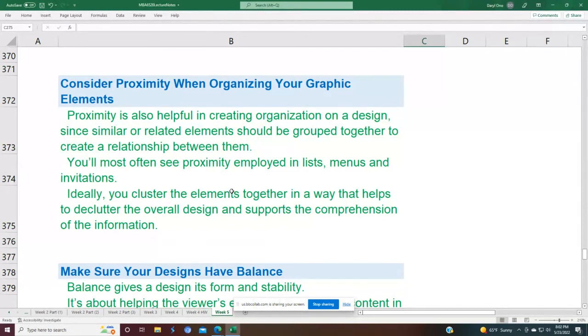Okay, so just think of menus, right? I ate Chinese food the other day, and the menu at the Chinese restaurant was broken out into noodles, chicken, pork, beef, seafood, and vegetables.